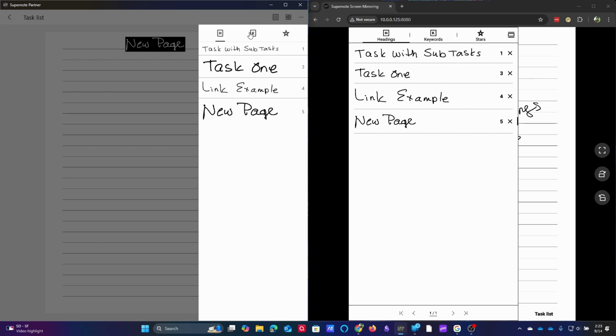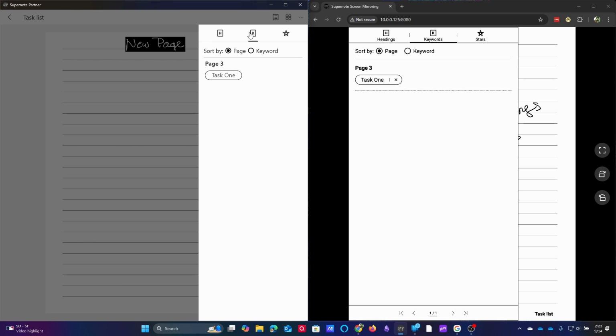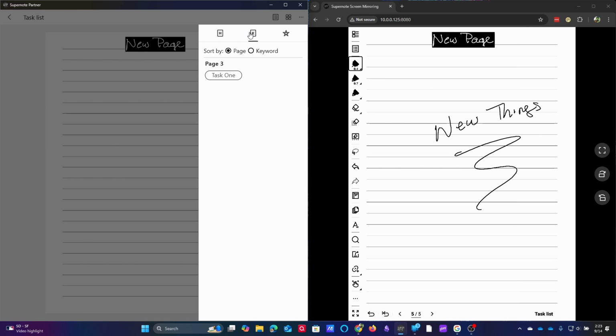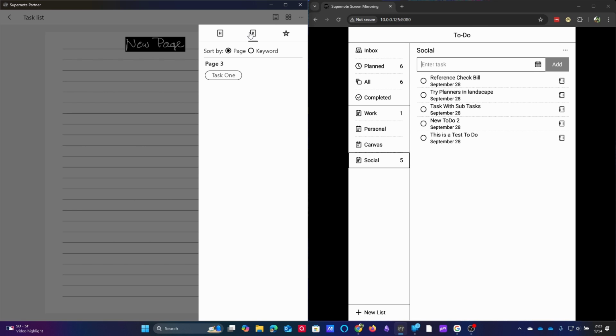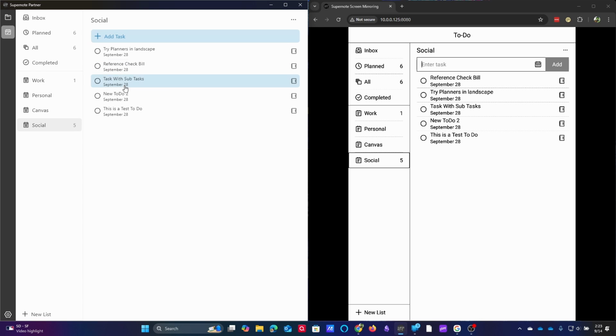You can also go to your keywords, and if you see here, you have your keywords. It's amazing really what they've done with this technology, and for a device that does so many things well, it's really cool. I do wish that it had the calendar, but I'm not complaining. I think what they've managed to pull off here is really good.